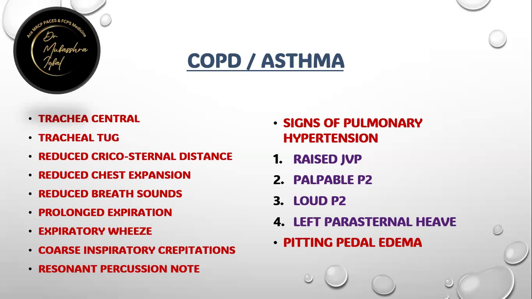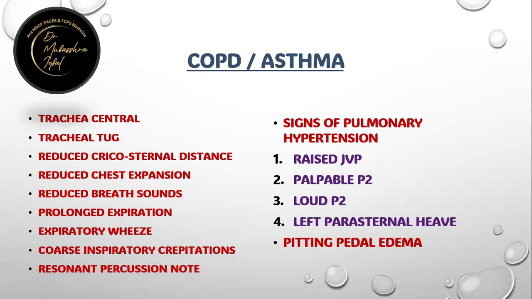What are the important negatives in case of chest examination? The important negatives are always signs of pulmonary hypertension and peripheral edema. So always comment on them. After that, say it in this manner: according to my clinical examination, the most probable diagnosis is this. Instead of just telling that this patient has chronic obstructive pulmonary disease, you will say that according to the clinical examination, most probably this patient has this, whatever your provisional diagnosis, and then you will give them a set of differential diagnoses.